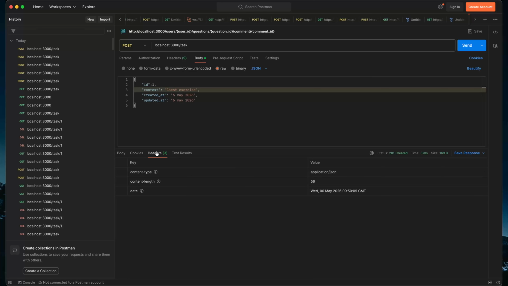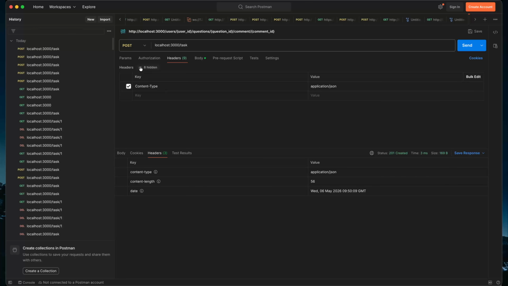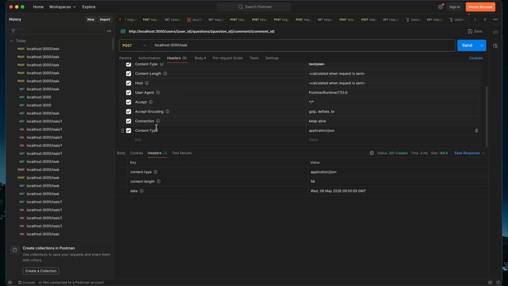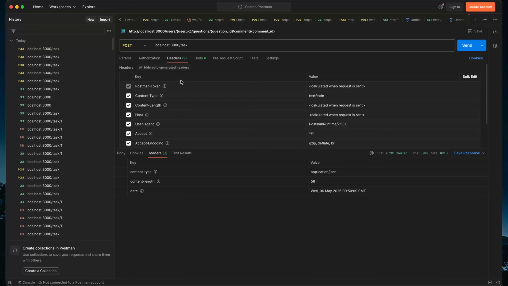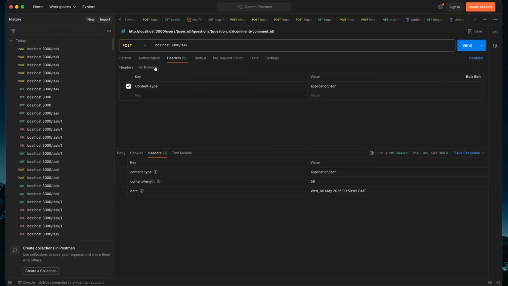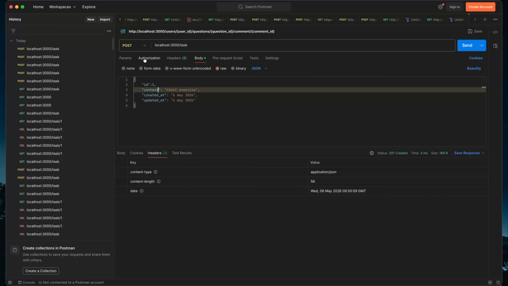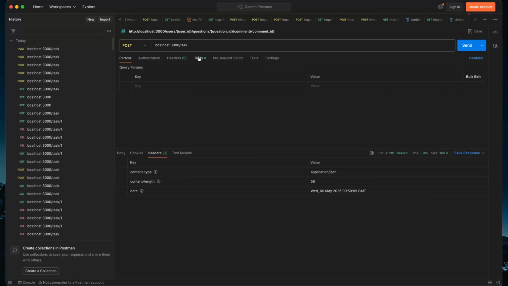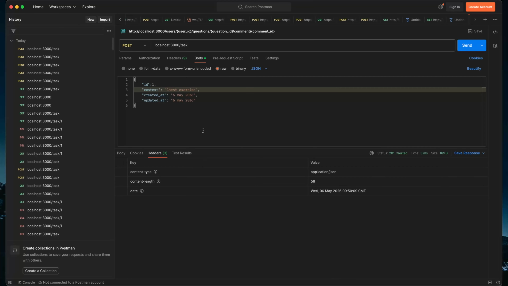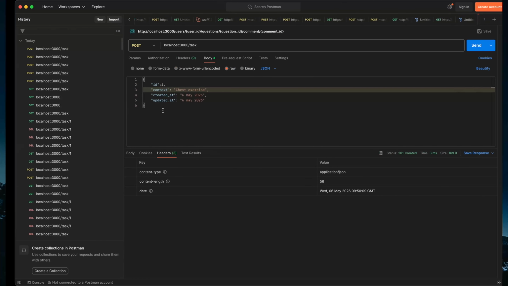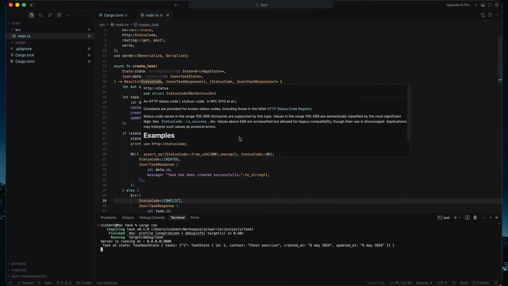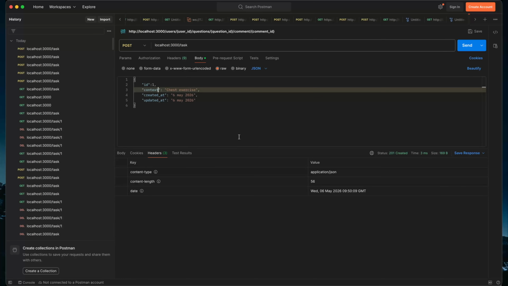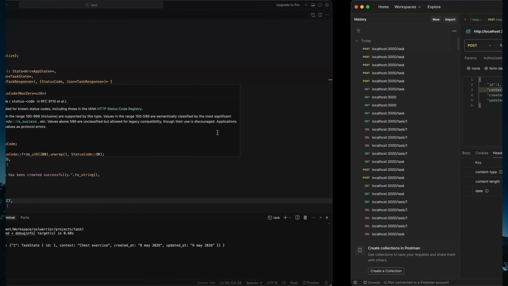Headers, content type here. So that makes sense. Postman token, okay. So basically, when you write the status code, you can see it here. Okay, makes sense, makes more sense.